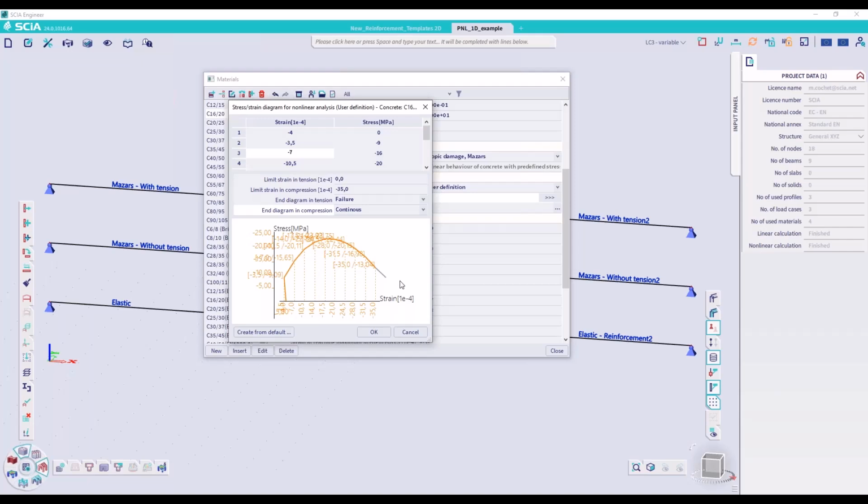You can change this for the compression side, but you will always also be able to change this, and you see it here for our tension side. So that is all possible there.